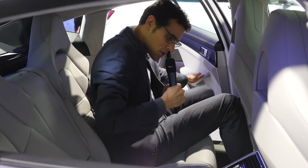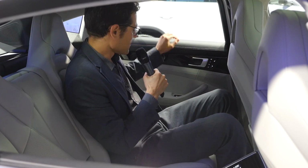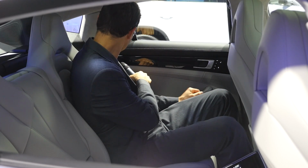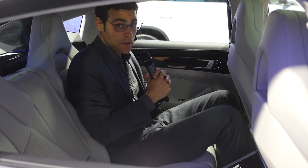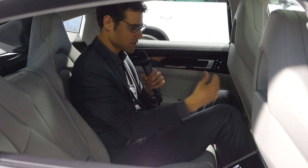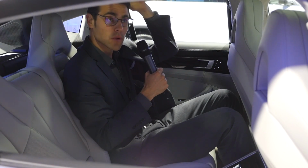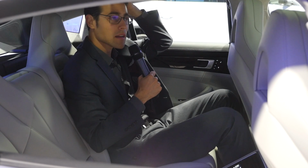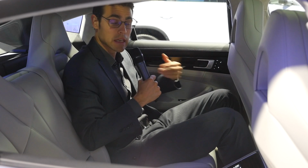Of course, the Panamera is not the best car for sport in the rear, but by the way, soft close here from the doors. The last part was done automatically. It's a long car. That kind of space here, or knee room in front of me, and headroom wise, well, there's a panoramic roof mounted here, but still this has been increased a little bit here if you compare to the previous generation.